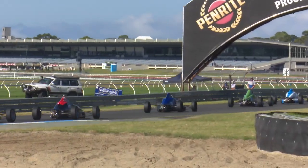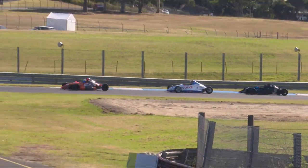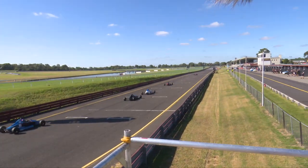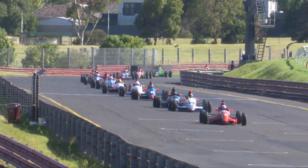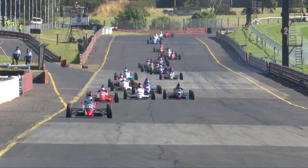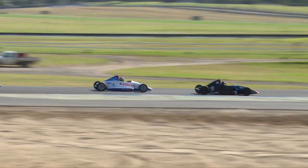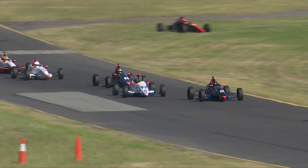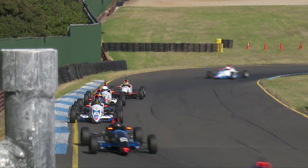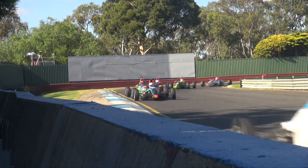They run down to complete the opening lap, some great shots of the trees. As they come across the line — it's Lachlan Strickland from Jared Farrell, Harrison Blanchard, Eddie Bezik, with Jack Bussey dropping down to sixth by virtue of that start. That's the nature of racing here at Sandown — the long drafting up the back straight; a tardy start and you just get swamped on the opening lap with all the work to do to come forward.